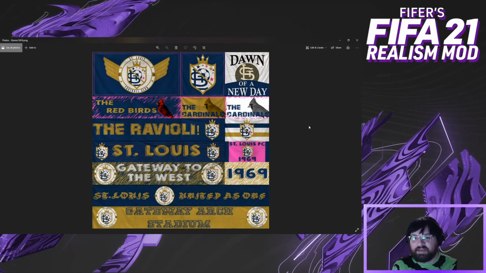Just search through the banners. There are going to be several of them that are just blank white ones, because those are assigned to teams that aren't really teams in FIFA, like FUT teams or Pro Clubs teams or whatever. Some of them don't actually have banners. It's just a white banner.